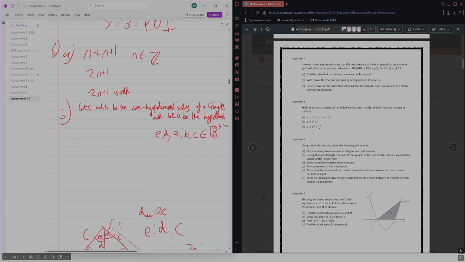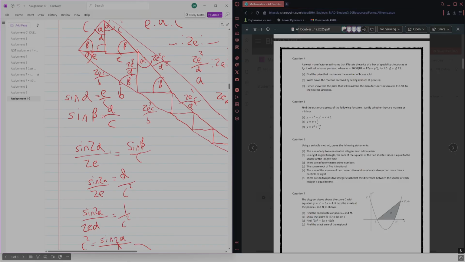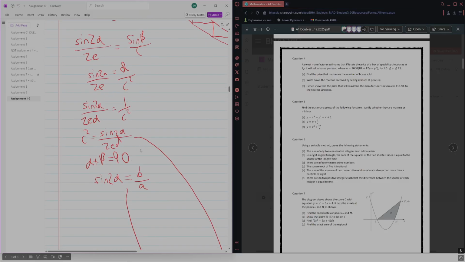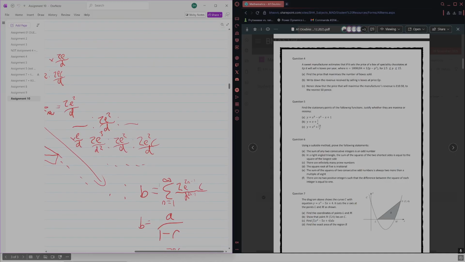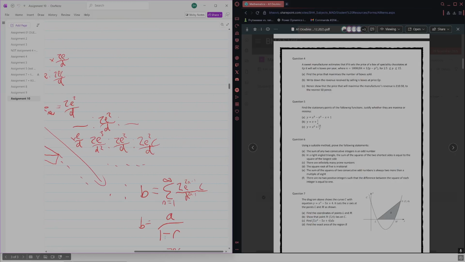But all you basically do is give these sides a number, then give all these sides a letter. So you say this big side is B, this big side is A, this side's C, this side's D, this side's E, and you just do a lot of trig with it to get this expression for sine 2 alpha. And then over here you can create an infinite series, which we haven't learned yet, but we will learn it eventually.